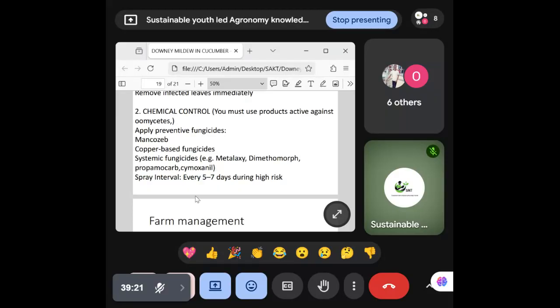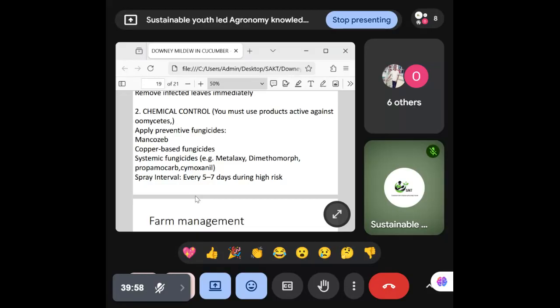So we have preventive fungicide. An example is mancozeb, copper-based fungicide. Mancozeb, what was the other one? Chlorothalonil. Sorry, I don't know the pronunciation. I may not pronounce it very well. Those are examples of preventive fungicide. What these do is that when you apply them, they work by contact. They must make contact with these spores and then eliminate them. So if you are using preventive, you must be able to cover.